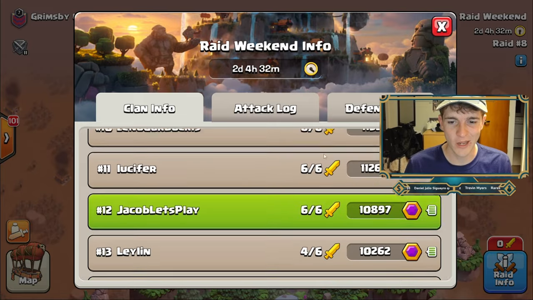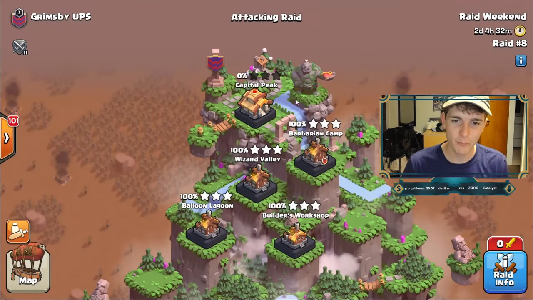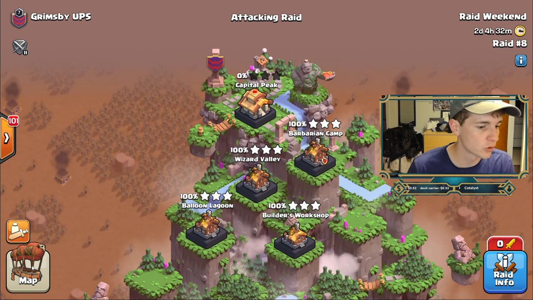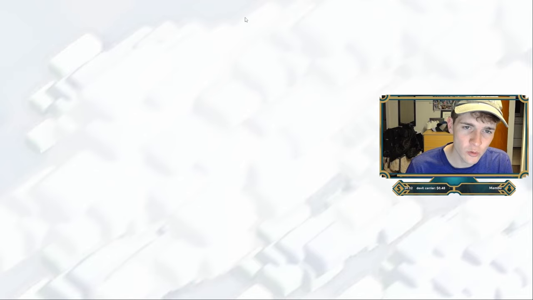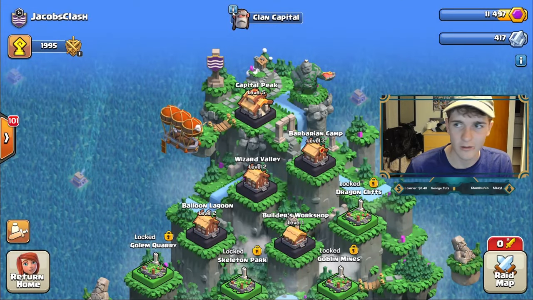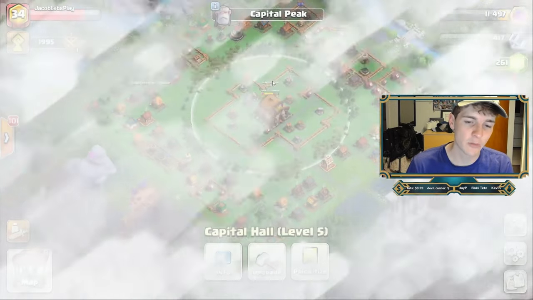So we had to clean up, right? So we didn't do that great overall. But we did set up the next individual to attack Capital Peak. Let's go in here and spend our loot real quick. Where is it? 11,000. We are upgrading that Capital Hall, and that will be huge.